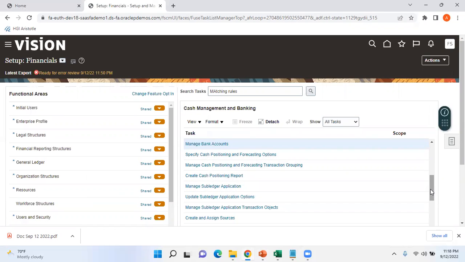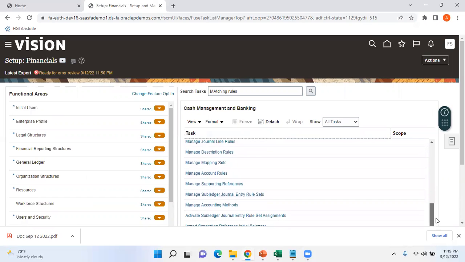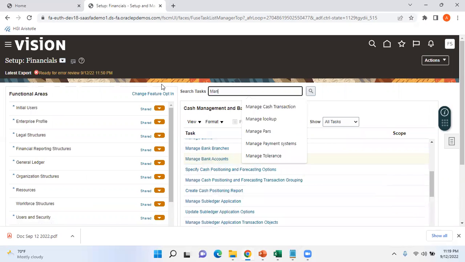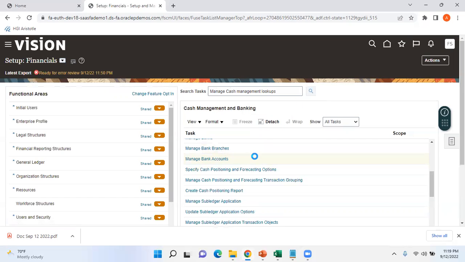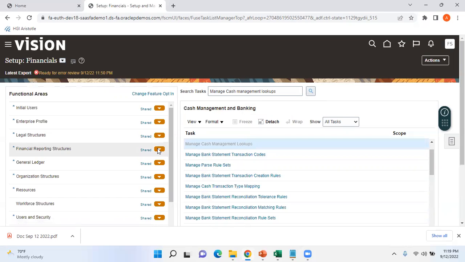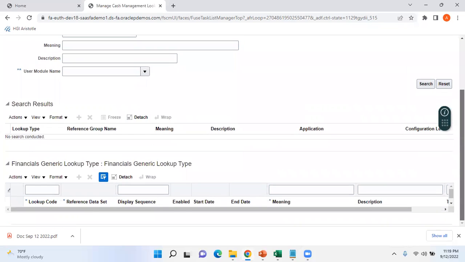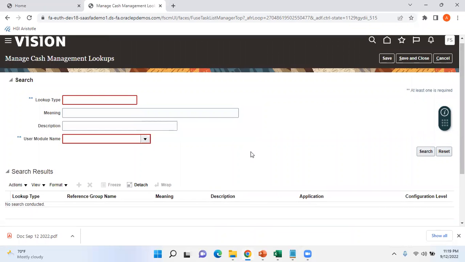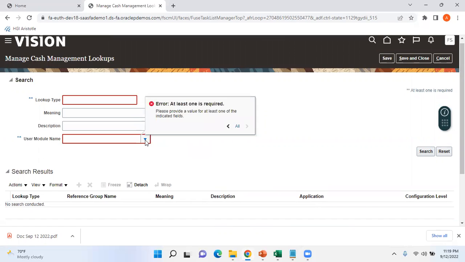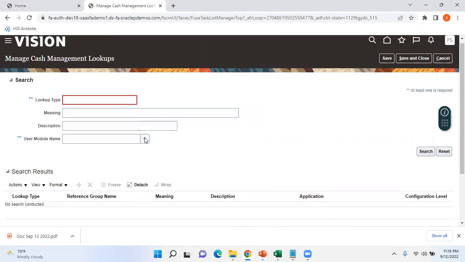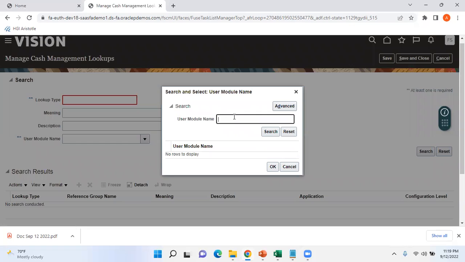Manage cash management lookups. Manage cash. Cash management.